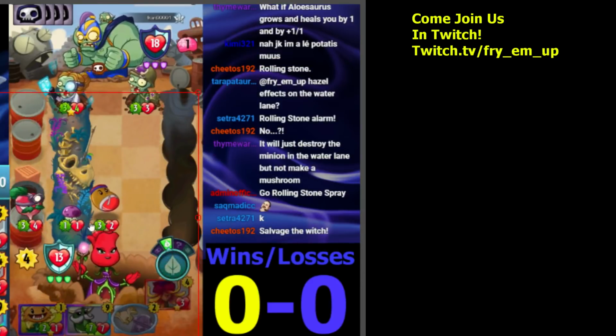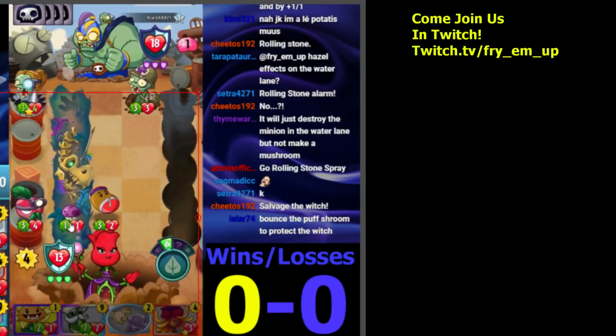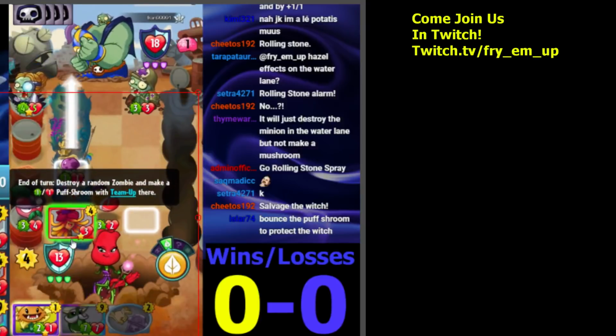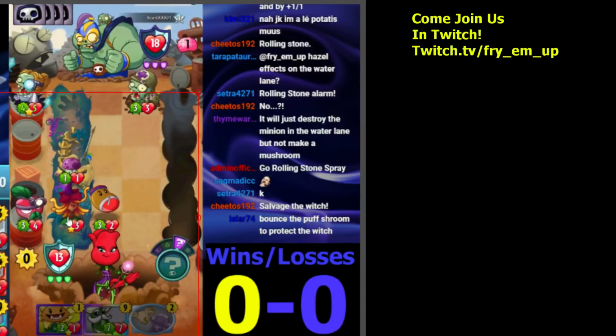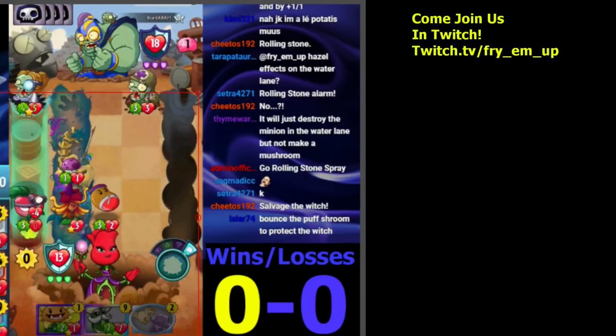And we'll do this. Actually, we could have just bounced the Puffshroom. Oh, I didn't think we could actually just bounce the Puffshroom and protect this thing. But basically, this happens now. I could have bounced the Puffshroom and just stuck it in front. Rolling Stone anyway kills this Witch Hazel. We're in good shape.